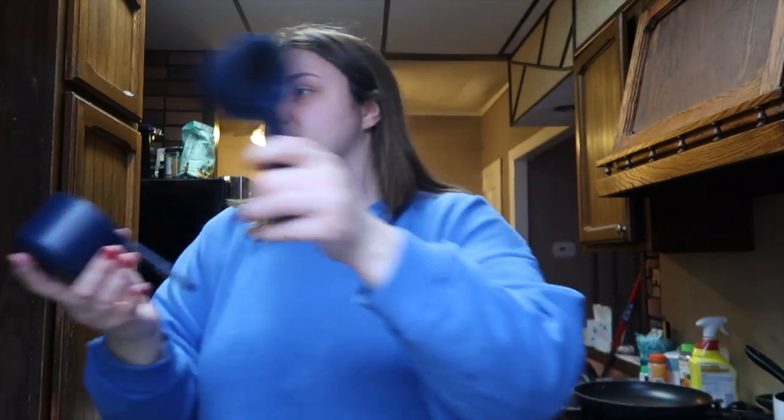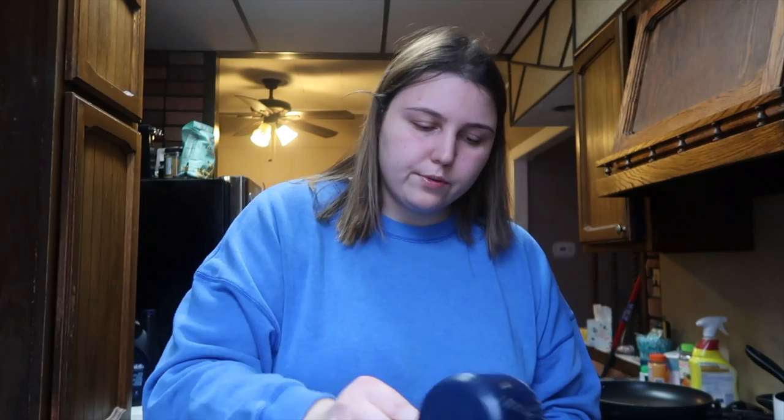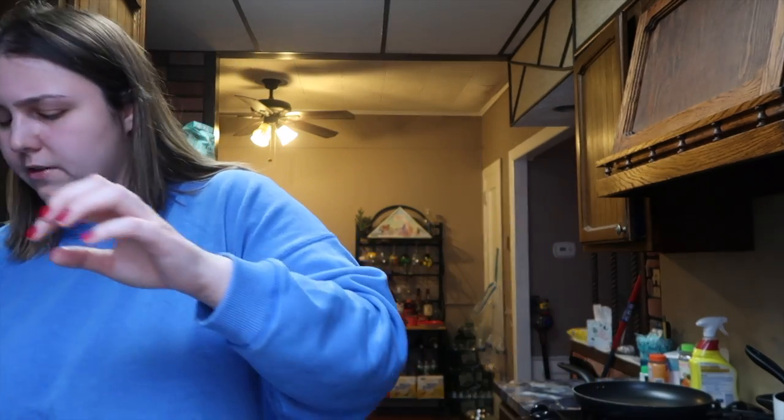The next thing I do is put in 1.5 cups of breadcrumbs. I have just a standard measuring kit from Target. I do 1 cup, and I do 1/2 of this, just because you don't want to dry them out too much, and then you don't taste any of the flavor.